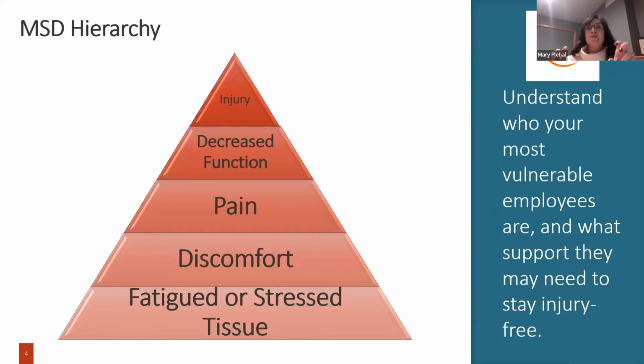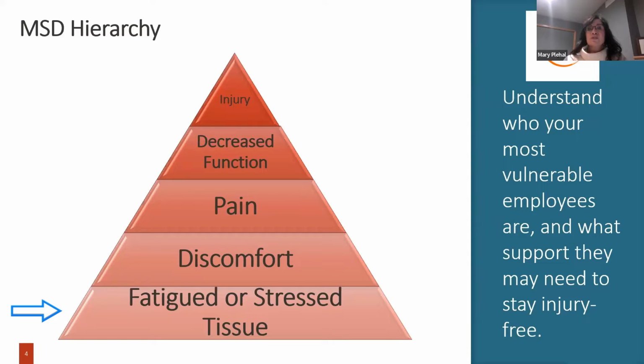You think, well, that's when it happened. There was a pop, there was a sharp pain, there was some event you were doing where your tissues actually failed. And this can happen, but in reality, for the most part, where musculoskeletal injuries happen or where they begin are at the base of the pyramid, right?